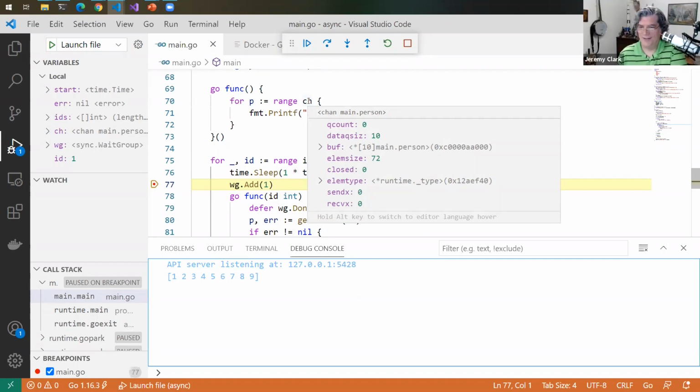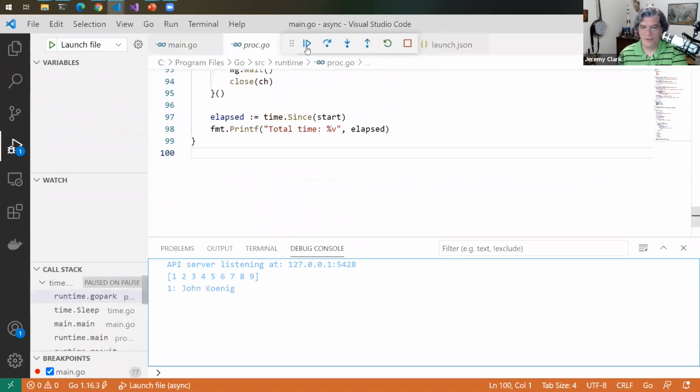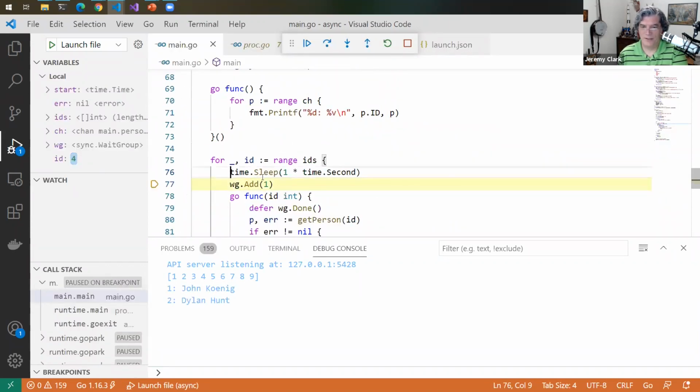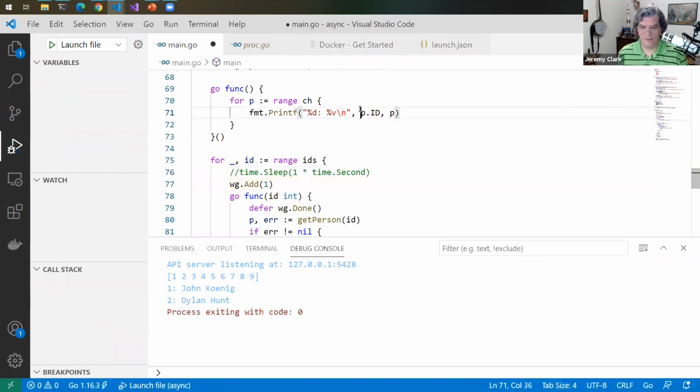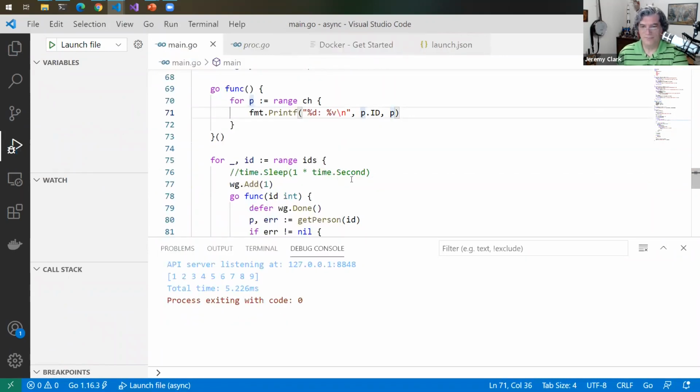Okay, so channel. I don't know what this means for what the channel is. Send 0, receive 0. Anyway. Breakpoint, breakpoint, breakpoint. Okay. So apparently that works. Stop. Save. Run. Okay, I got the exit.